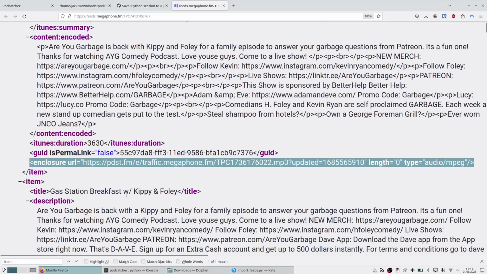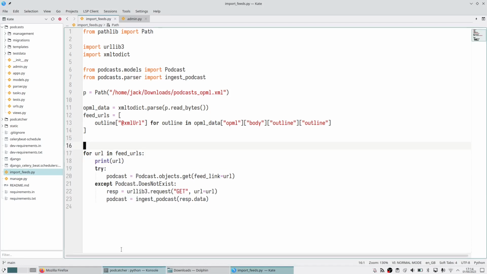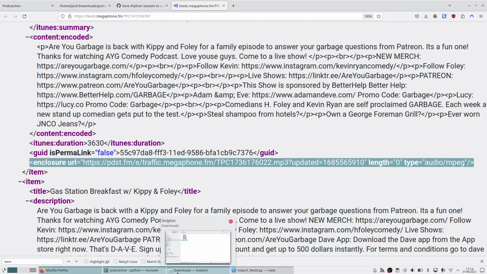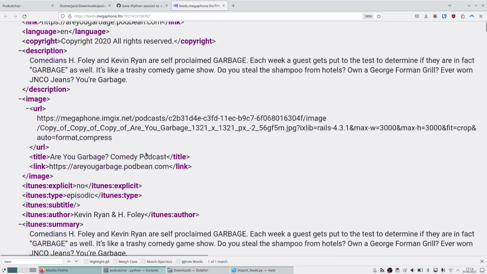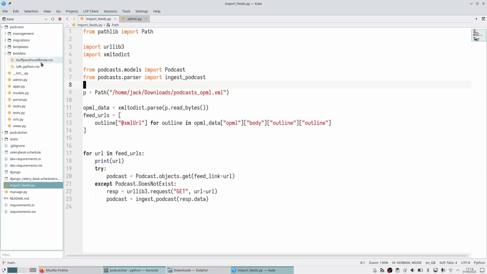We have this enclosure thing that we probably need to handle. So how can we do this? Maybe we can create a new script that's just a quick test where we can just import that file and keep on calling that programmatically, or maybe we download this as a test case. I'm inclined to actually maybe write a test, because we already have some feed data in here.